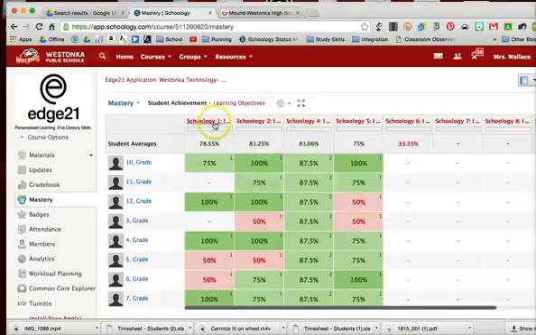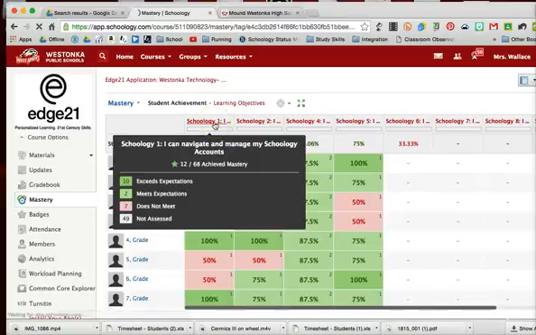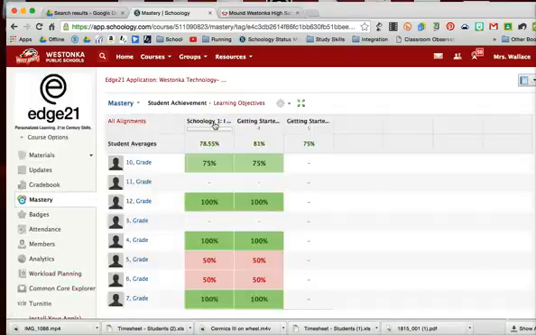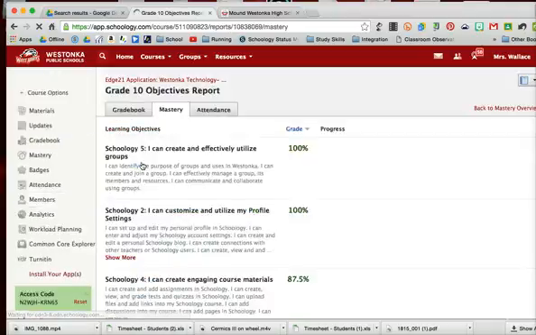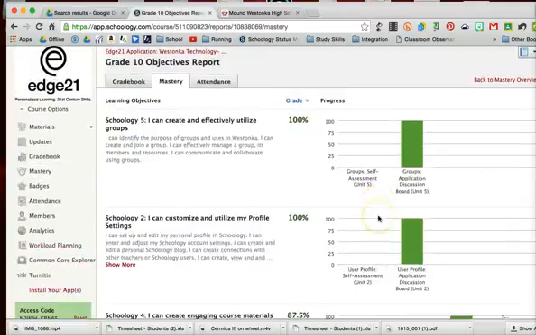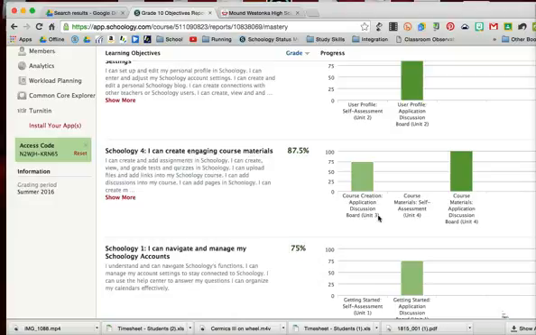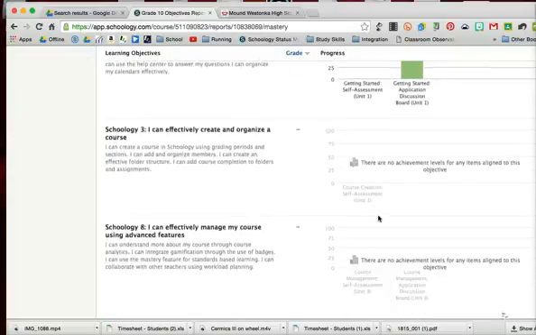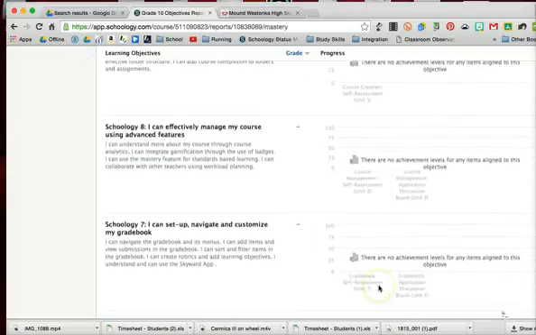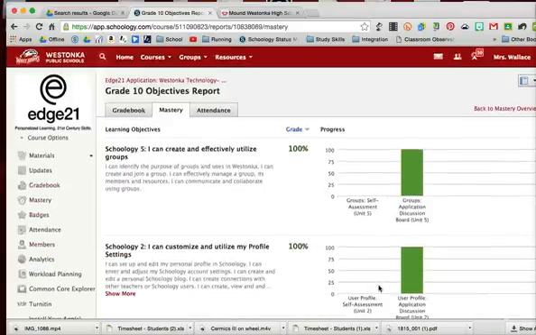I also can click on this first learning objective, and I can see within here the different activities that I have that are attached to that learning objective. So I still have one here that hasn't been assessed, but you can see here that these have been assessed and I can see how students have done on those. Additionally, I can click onto each student and look at their progress and how they've done on the different learning objectives that I've attached to the assignments. I can see which ones they haven't completed and how they've done overall.